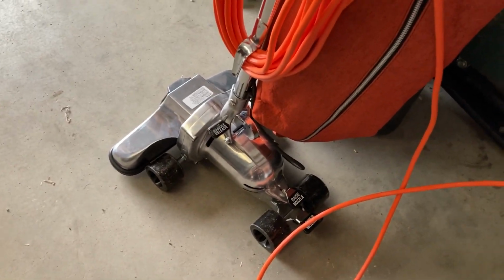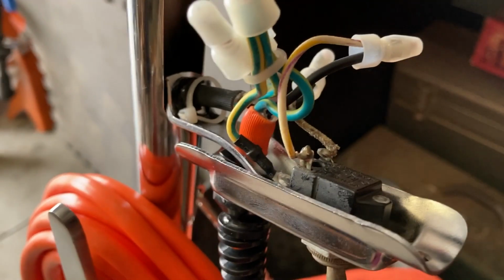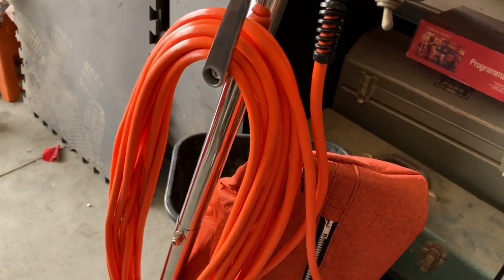Amazing. This is a far better switch. It's definitely older, but it's probably going to outlast many parts of this vacuum, to be honest.